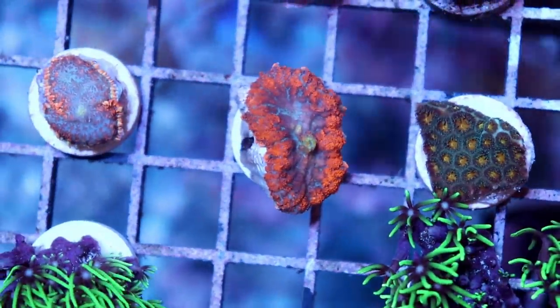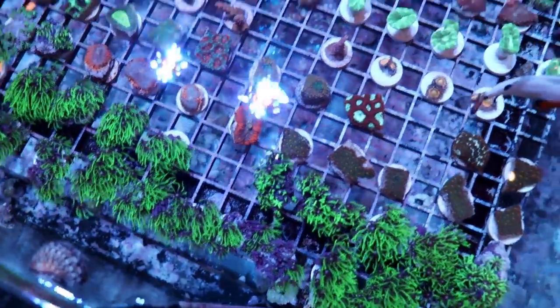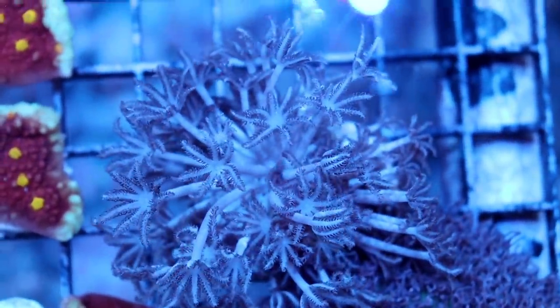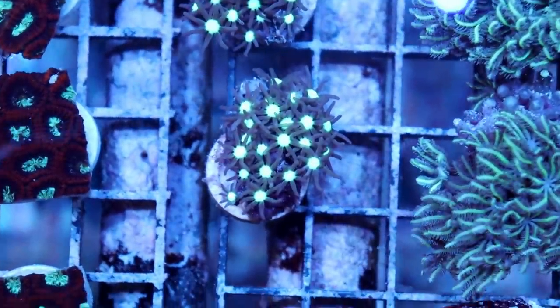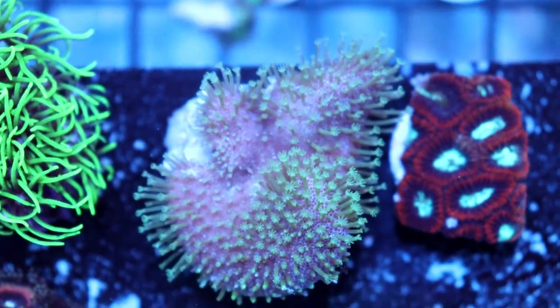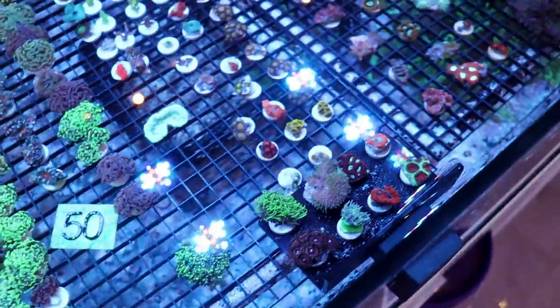This again is another soft coral — that's a Rodactus mushroom. So typically anything classified into the soft coral family is going to grow pretty quick. I see some anthelia, some pulsing anthelia, which is kind of cool because it pulses. I see some daisy coral, some pipe organ, which is classified as soft, grows quick. And I also see some leather — leathers are going to grow quick. But LPS corals, sometimes slow. Here's a Duncan coral, also grows quick. A can, not so fast. So that's why I'm saying it's kind of a hard question to answer.